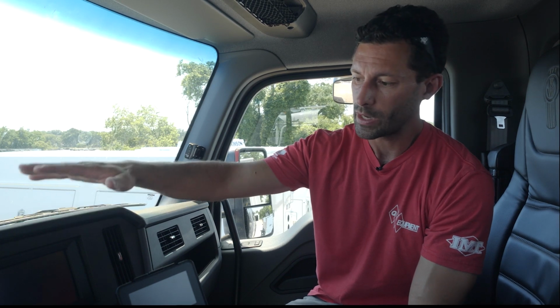Kenworth has a navigation system that's available that comes with this nice screen. This can also get incorporated with a backup camera. You can't buy the backup camera from Kenworth, but there are multiple backup cameras that will interface with that. I don't think you get sensors, which are nice in a lot of situations. I mean, we like them on our passenger cars. So I don't think the sensors incorporate with this, but this is a clean way of doing a backup camera.